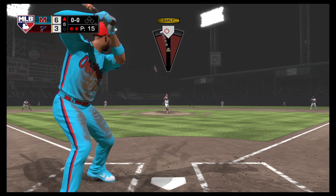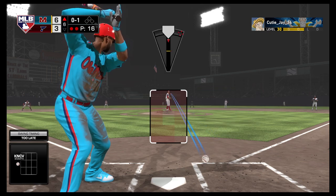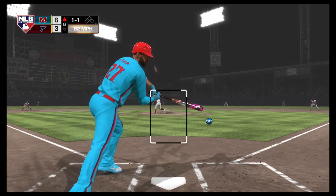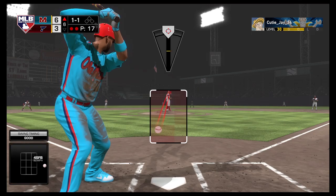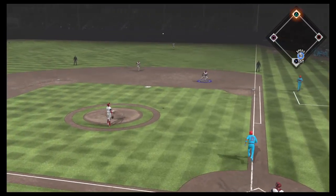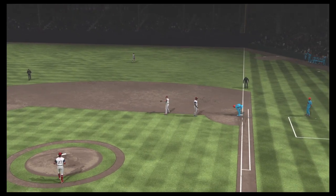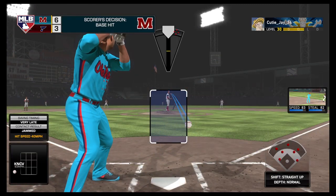Here's the first pitch to him. Swung on and missed. It's 0-1. The 0-1 on its way. A ball and a strike. Pitch is popped up. Thomas is calling for it. Barehanded on the move. Oh, great job to make a play on that ball, but he's unable to turn it into an out, and the inning will continue.